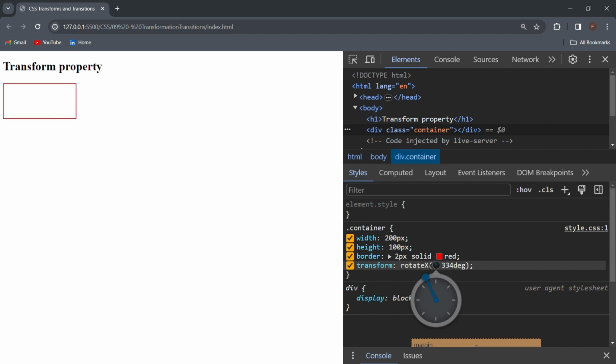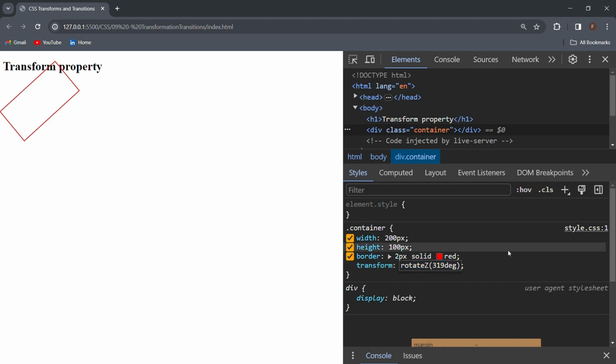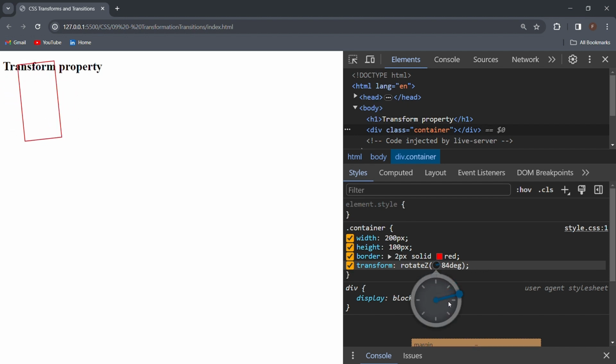And if I put rotate y, you can see how the y was behaving. It was going left and right along the y-axis. Now rotate z is rotating along the z-axis, and that is how the rotate z works, like that, along the z-axis. So I think you have seen the difference between rotate x, rotate y, and rotate z.